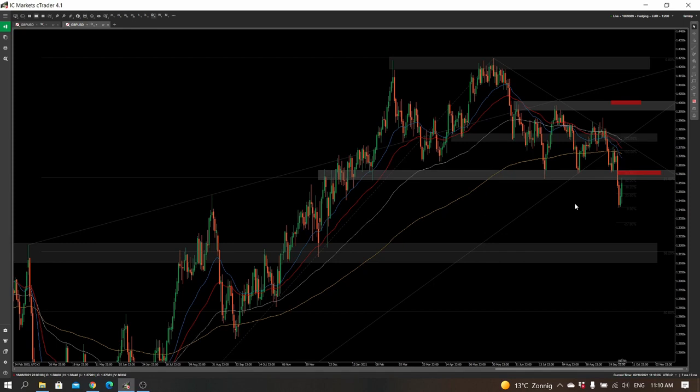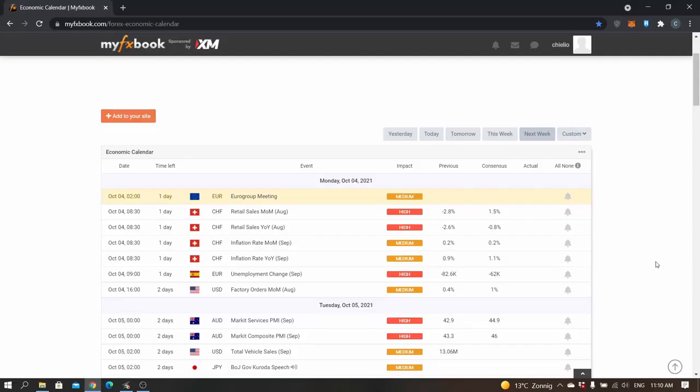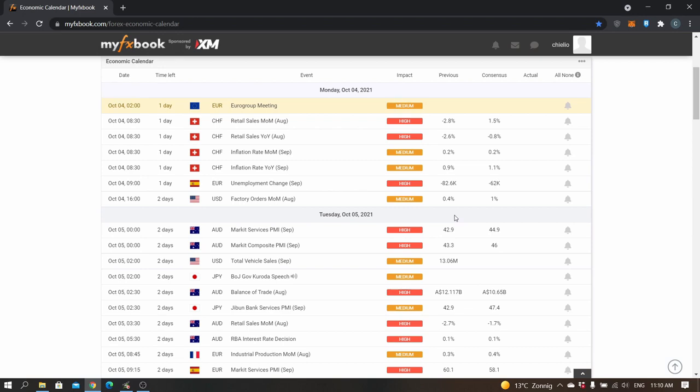Now let's get on to the economic calendar. So now we are in the economic calendar. I think that's very important too for a complete Forex analysis, looking at the fundamentals basically. So we're just going to go over the economic events and I'll tell you which ones are really important, so you should look out for, and which ones aren't really.